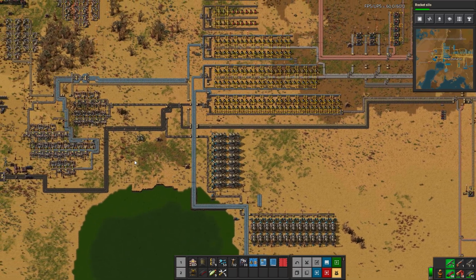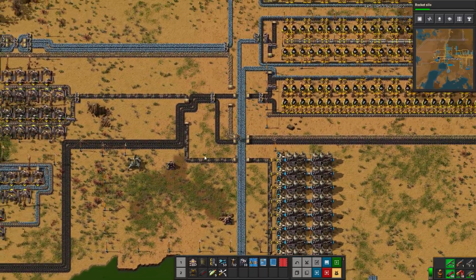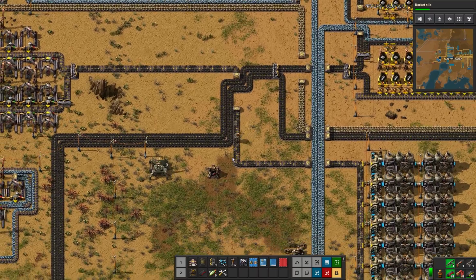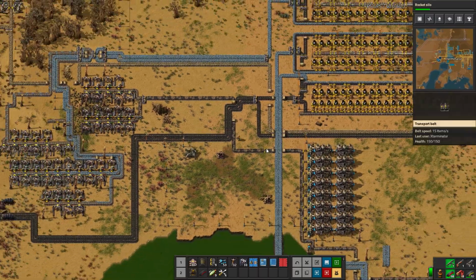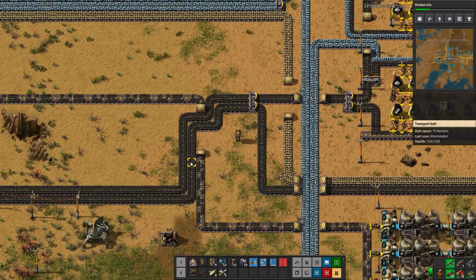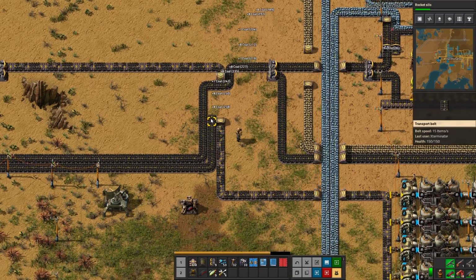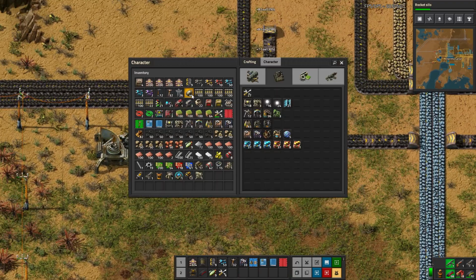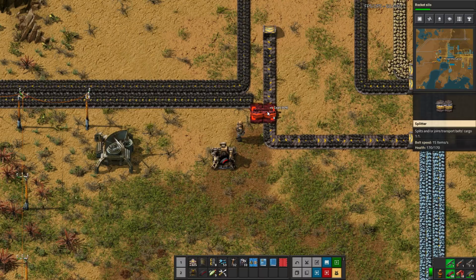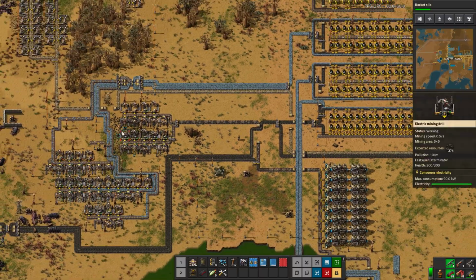Okay, this is a situation where I had decided I didn't need to tie this in at the time. I think I certainly do now. What we can do here is that one can be for the bus and fueling the smelters. We really don't need a full line for each of those by any means. I'm going to do this. However, we do want to make sure we do mine out this starting pad.